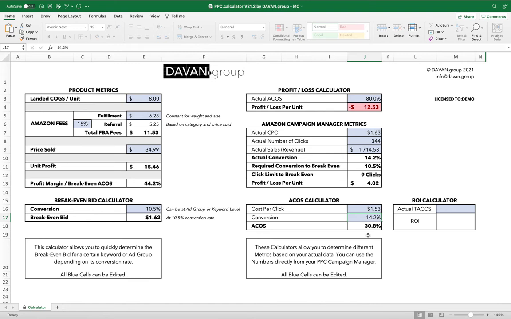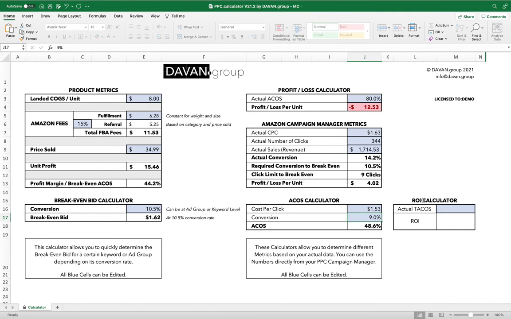So PPC is also obviously very, very fragile. A change of bid might affect your placement, might hurt your conversion. But it allows you to get an understanding for what's happening. You might also say, hey, right now I'm converting really well. It's $1.53. What happens if competitors come in and my conversion drops a little bit to 9%? Am I able to still stay profitable? Then you put in 9%, you see your ACoS would be 48.6%, and that is above your break-even ACoS, right? So it gives you the tool to very quickly get an understanding of your product metrics and allows you to play with different scenarios to see what would actually happen to my ACoS.